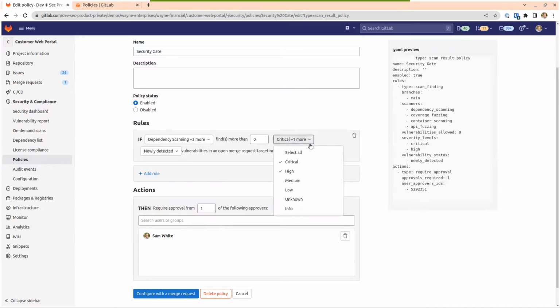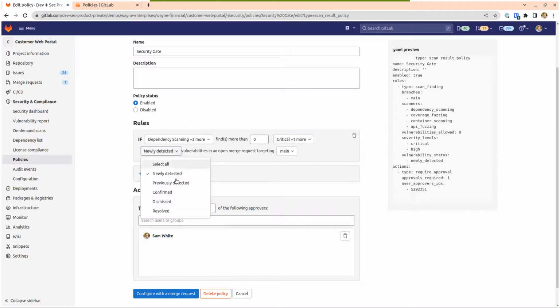And then you could say if a critical or high is newly detected. If it's newly detected, that means it doesn't care if there's an issue created. It just looks to see, is this detected in the merge request branch and not in the default branch? If that's the case, it will trigger on the newly detected state.